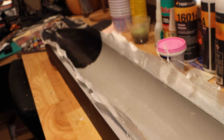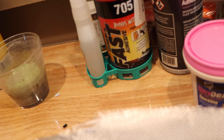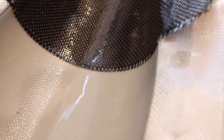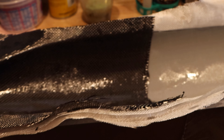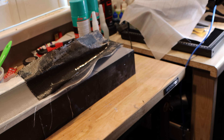That looks pretty good. Now I'm going to get another pair of gloves on and put the peel ply on. Peel ply is the last layer for a hand layup. It should help everything stick down and be nice and uniform. That looks really good — honestly, super good. We're going to go over with the brush a couple more times, really make sure she's laying nice, and then get the peel ply on there.